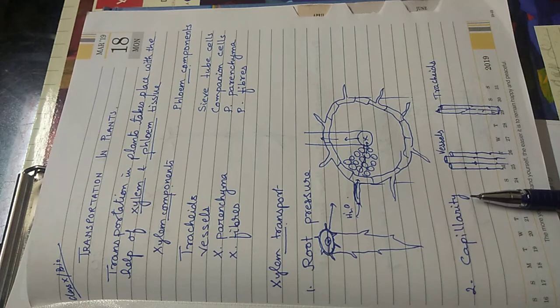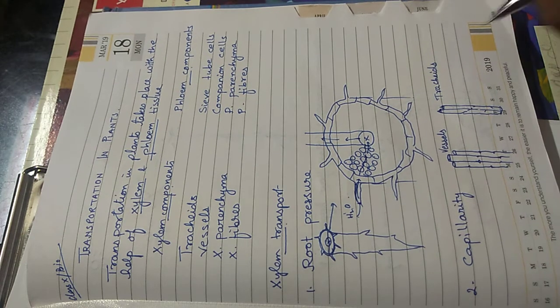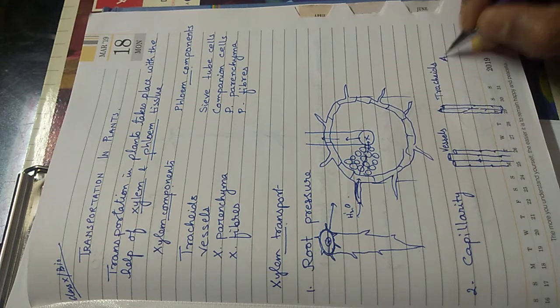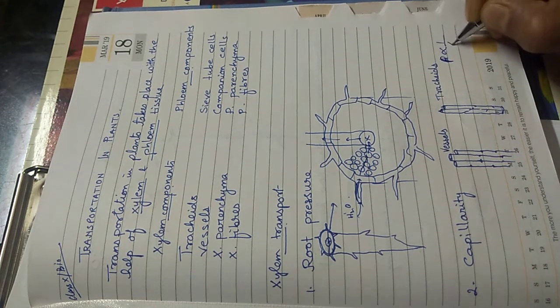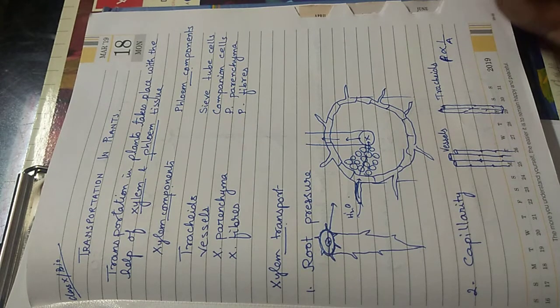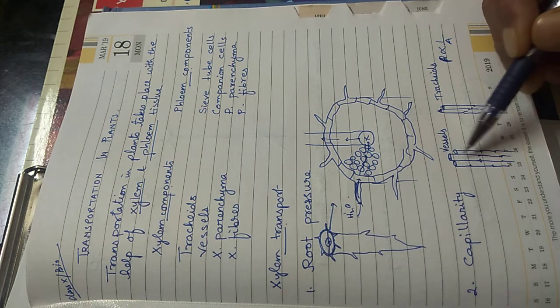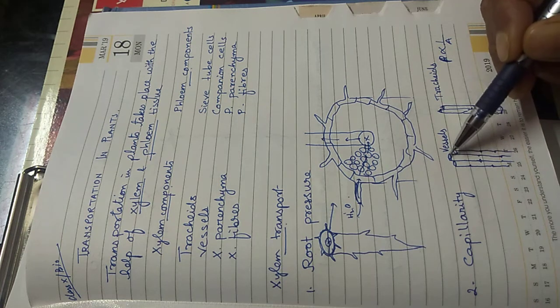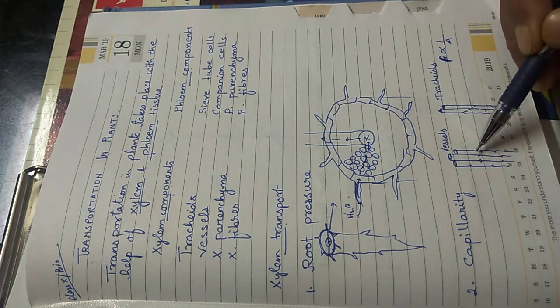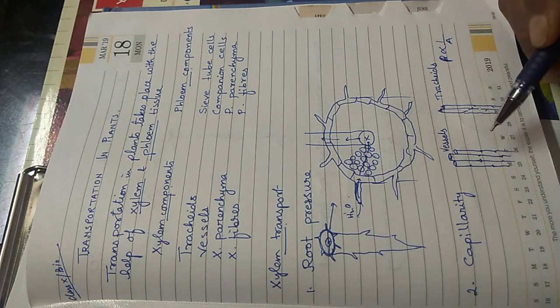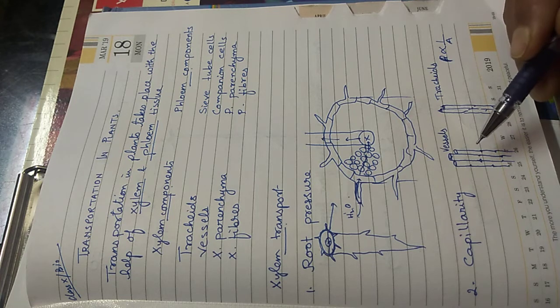The second factor is capillarity. What is capillarity? Capillary tubes are tubes which have a very fine diameter, and you know the relationship between area and pressure. Pressure is inversely proportional to area. So the lesser the area, the more the pressure. Suppose in a garden hose which we use to give water to the plants, if you press the mouth of the tube, what happens? Area becomes less, so the pressure of water increases. In the same way, tracheids and vessels are hollow cellular tubes, and they have a very fine diameter which makes them behave like capillary tubes. So this shape of the vessels and tracheids helps in increasing the pressure of water flowing through them.